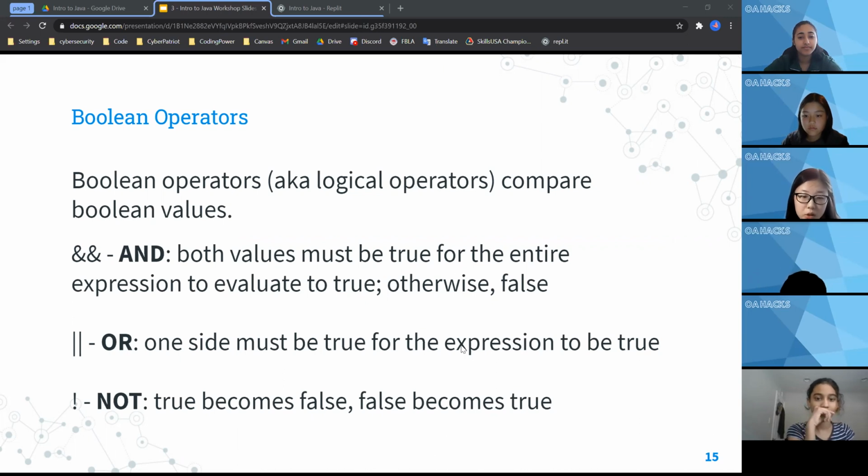So that means just one of the Boolean values has to equal true for the entire expression to equal true. And the exclamation point means not. So if you use it in front of a true Boolean value, that value will become false, and vice versa for false.